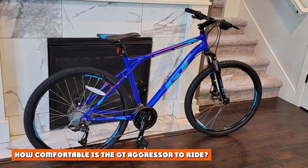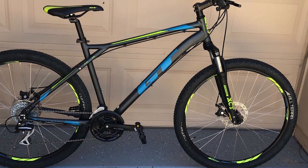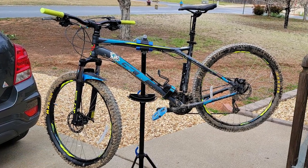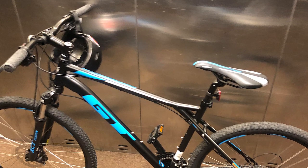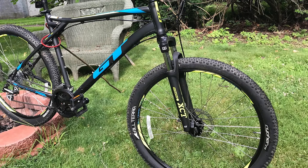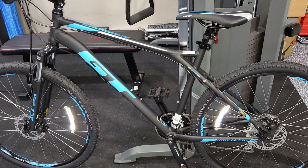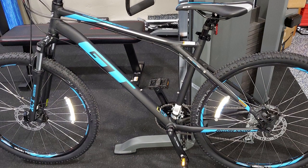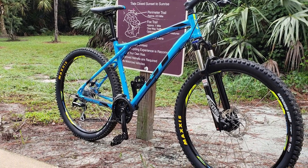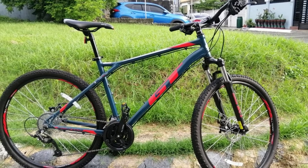The GT Aggressor is aimed at beginners rather than experienced riders — basically people who are going to be tempted by easier trails and not spending as much time in the saddle. This is a good offering overall; you get a lot of features for the money and it is going to last you well. It is better suited for casual hobbyists not looking to get into competitions or more technical trails. It can also double as a commuter bike, which is a big plus. However, there are limited opportunities to upgrade it, which may frustrate someone wanting to get the best out of their bike.